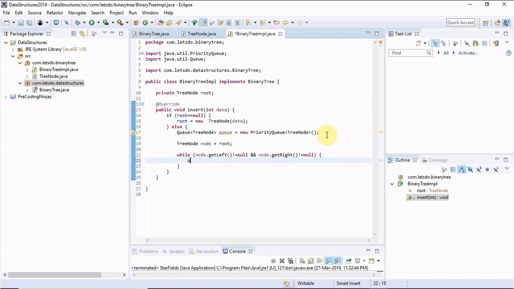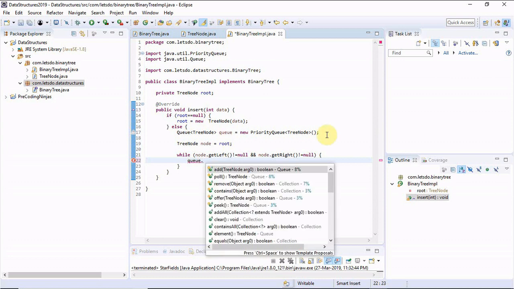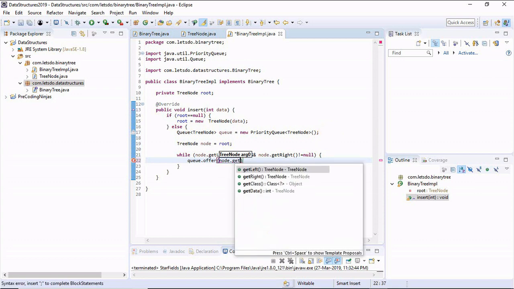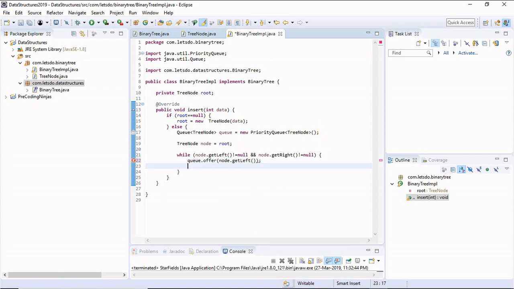Okay, then we need to insert the left and right children into the queue. That means queue dot offer the node's left child and the node's right child.